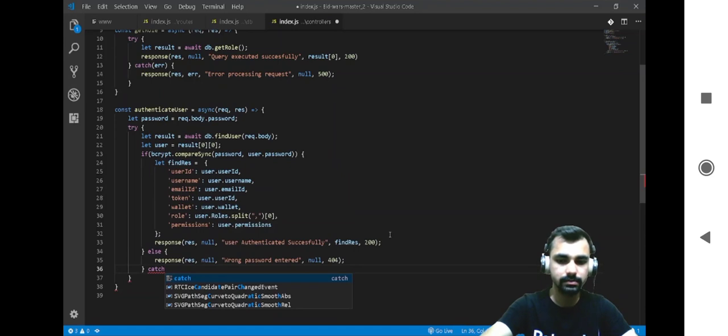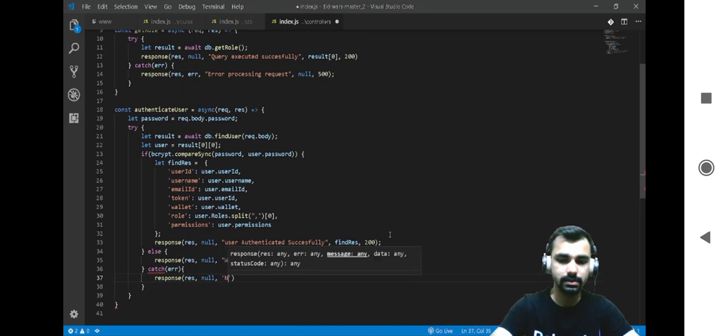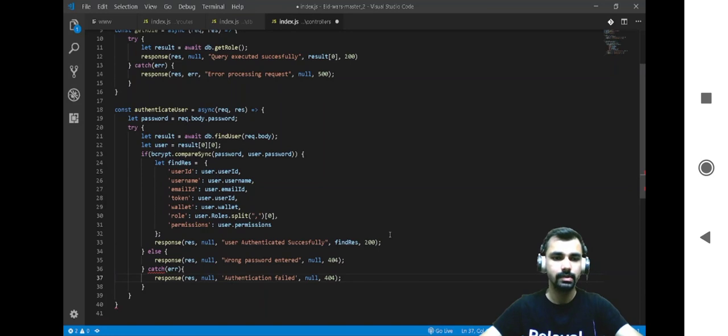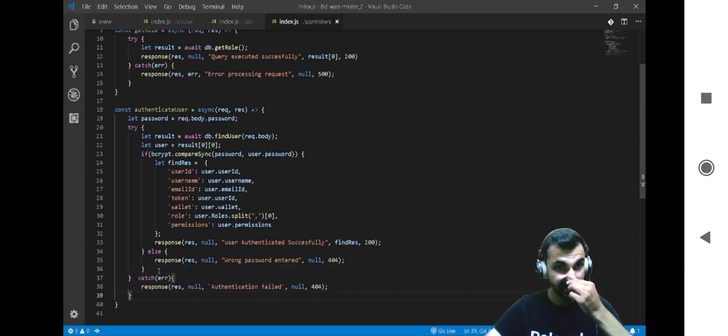Then the catch block: response res, comma, null, comma, no, or we can say authentication error. The catch block will go over here.